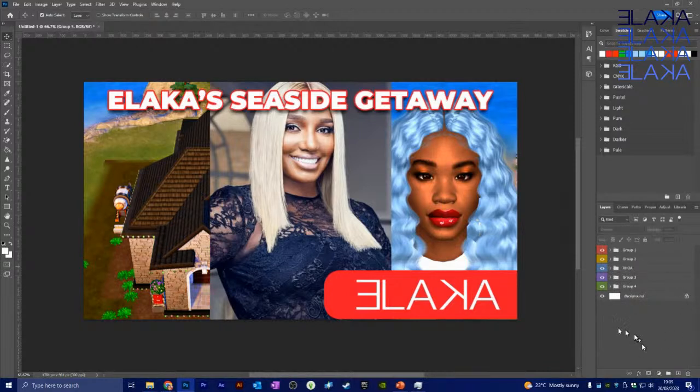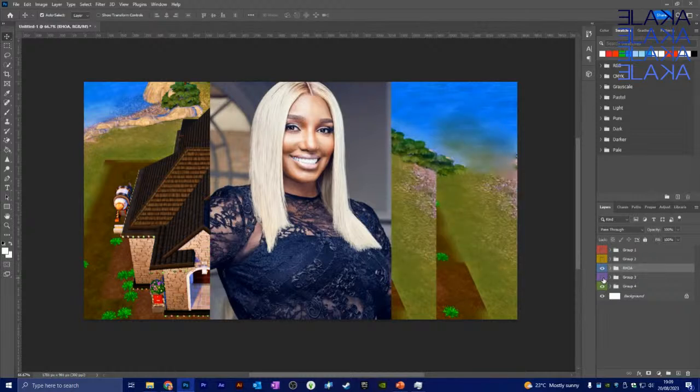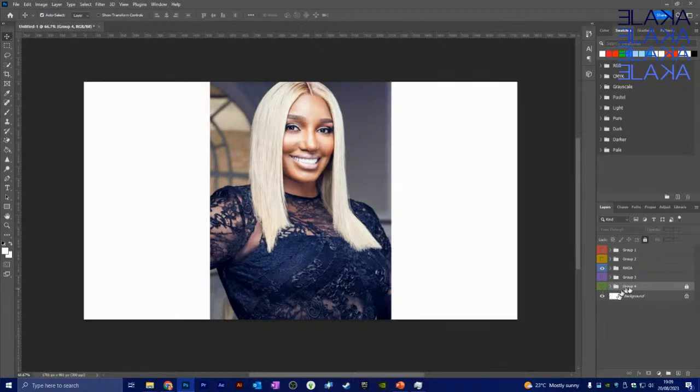Housewives of Atlanta. There we go. Now I can hide everything else. Basically, that's the aim here. I can literally hide everything else and just work on what I need to work on. Okay, so we're going to leave this background visible because we're trying to show how we can be able to. As a matter of fact, for now, no, I'm going to get rid of it. So let's work on the wives.